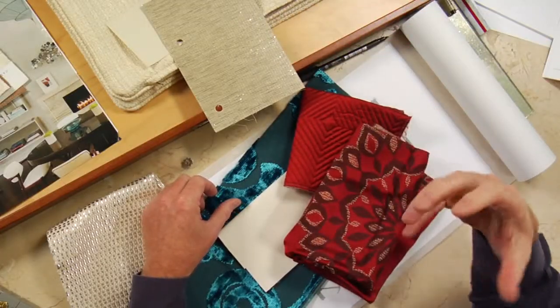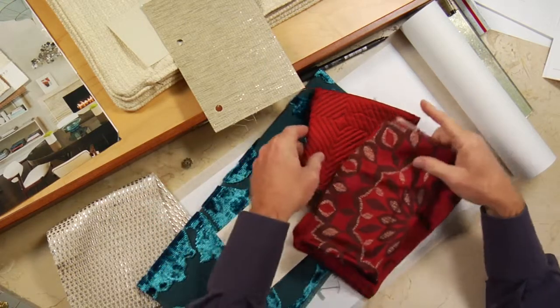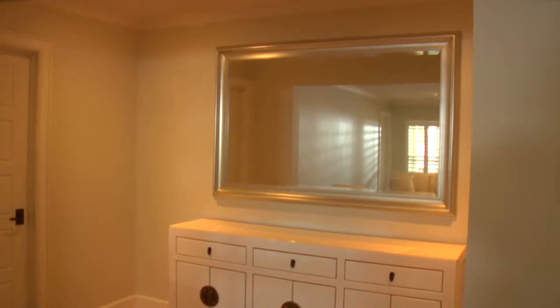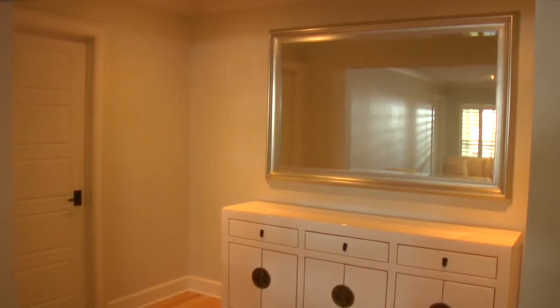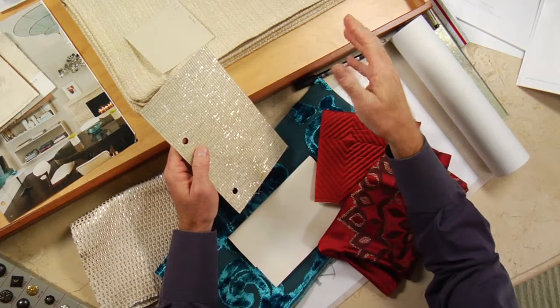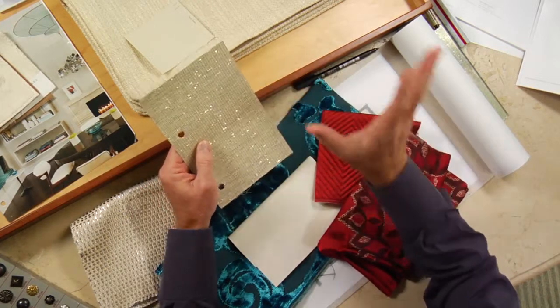Now that we've got what's going on the chairs, I want to make sure we repeat that depth of color in some pillows and throws. I've pulled a couple of wonderful reds that play with the rug to be used as pillows. I want to be open to what I might find in the stores. For the vestibule off the back of the living room, I really want to maximize the opportunity to create depth. This paper has a wonderful texture and a little bit of a metallic sheen — I'm inspired to cut it into squares and install it like a checkerboard to create extra interest.